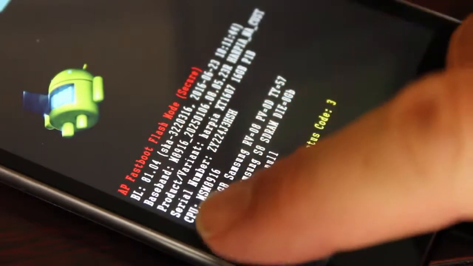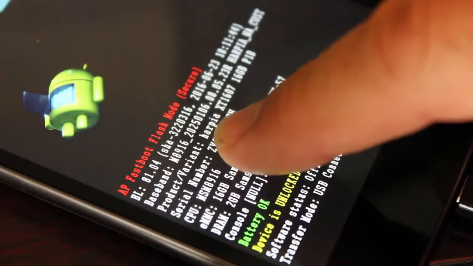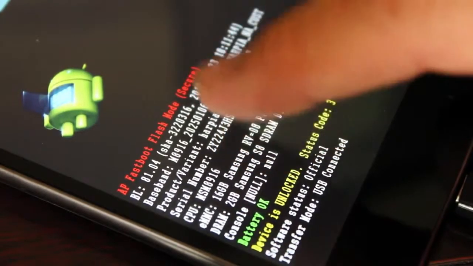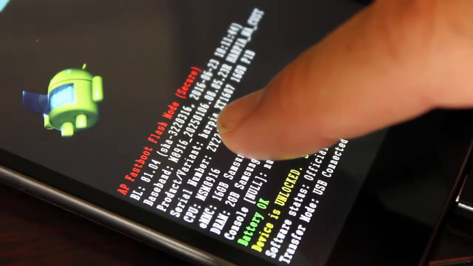And we need to know what version of phone this is. So you might try to search Moto G, but there's Moto G4, there's Moto G4 Play. I mean, they're different models and you need to get the right one. So since we're already at the bootloader screen, let's have a look at the information that's on there. And right here on the bootloader screen, you can see product variant, and it says Harpia, I believe is how you say that. So let's go ahead and search that at the TWRP website.